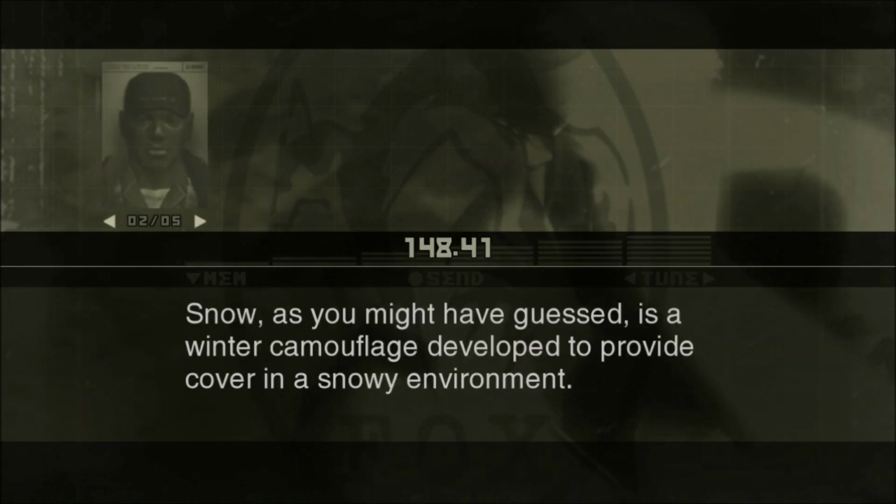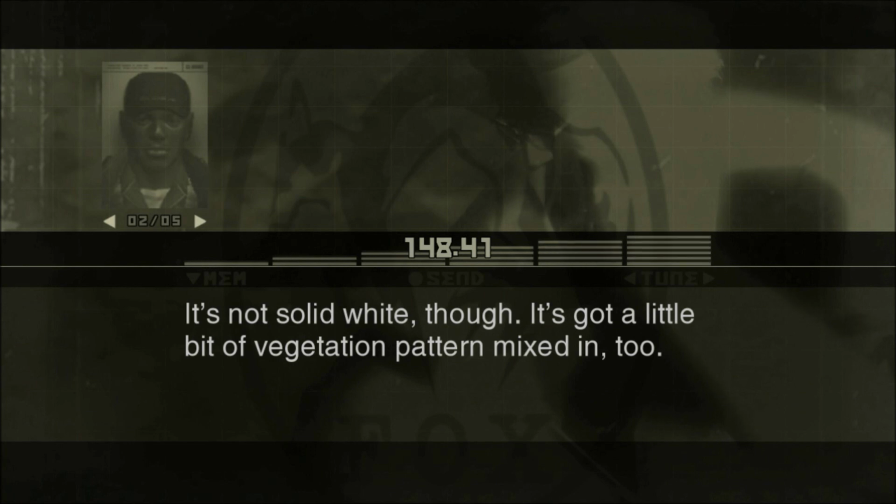Snow, as you might have guessed, is a winter camouflage developed to provide cover in a snowy environment. It's not solid white, though. It's got a little bit of vegetation pattern mixed in, too. It should work pretty well if you wear it against a white background.